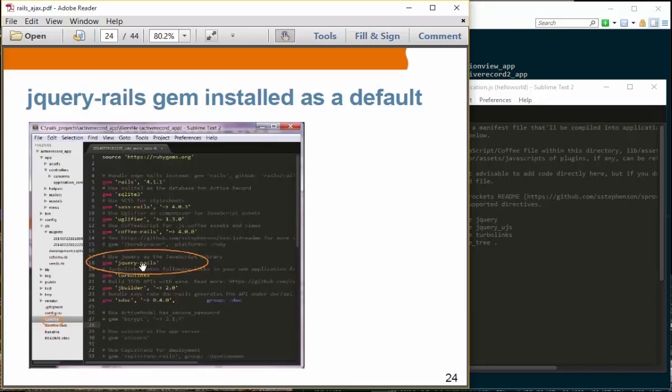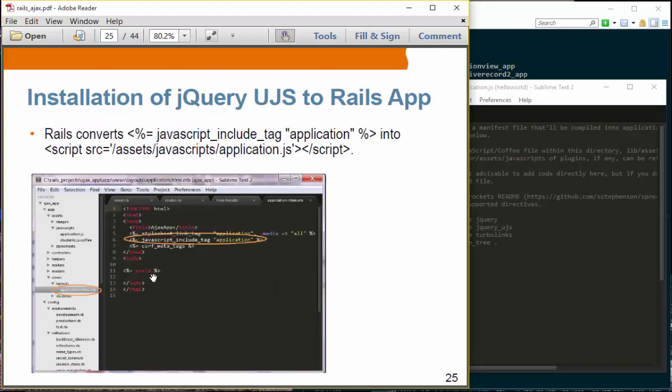I talked about the jQuery Rails gem, and this one actually includes the rails.js file. The rails.js file contains a lot of JavaScript that you can use.